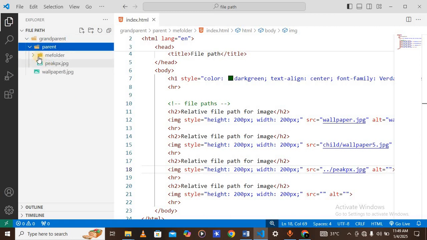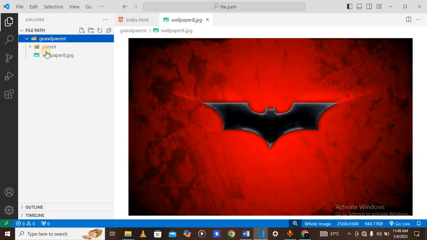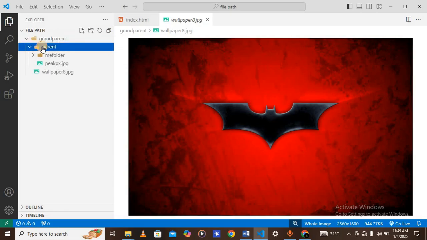So we also have an image that is outside this main folder and also outside the main folder's parent, and also outside this parent folder, which is this one, and that's what this grandparent folder is containing. The grandparent folder is carrying both this parent folder and this image.